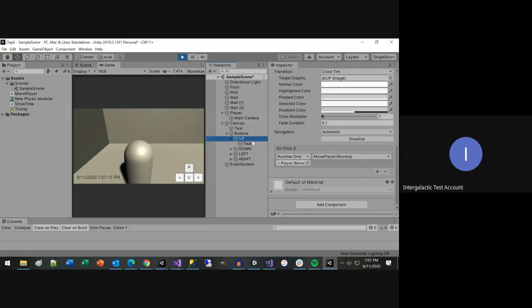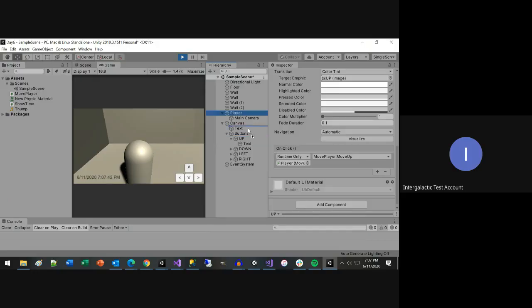So inside of the button itself, you can hit the plus button. You can actually have multiple events trigger on a single button if you want, or have your functions call other functions. But basically, you select whatever button it is, you hit the add button, and then you drag whatever game object it is that has the script that you want.